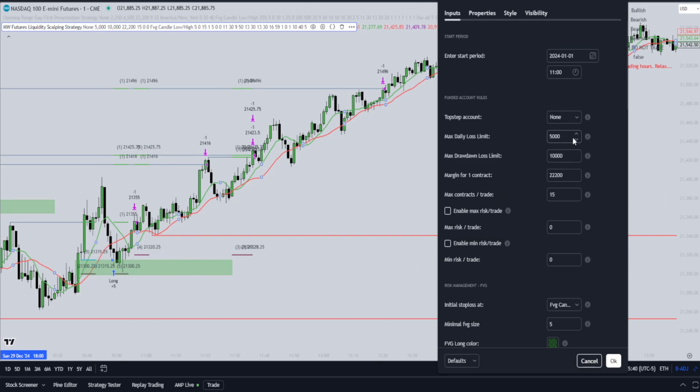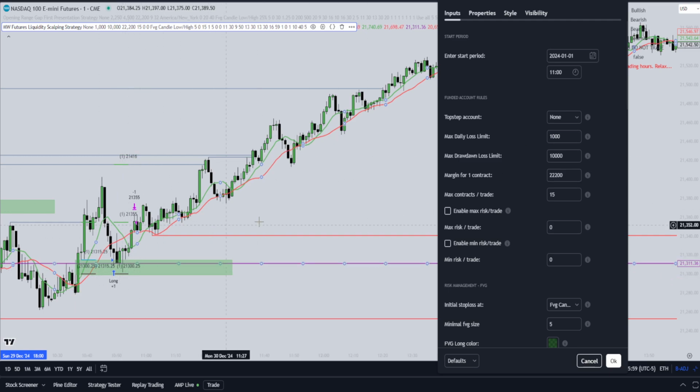So if you set your account type to none, you are able to customize your risk management a little bit more to your liking. For example, if you have a max drawdown loss limit of 10,000, but you only want to risk 1,000 a day, well, then you do it like that. And then you just trade with 1 contract. So it's very straightforward and easily customizable, and you can just do it according to your own liking.